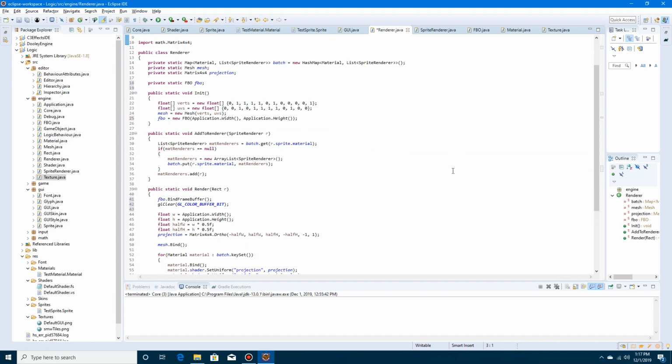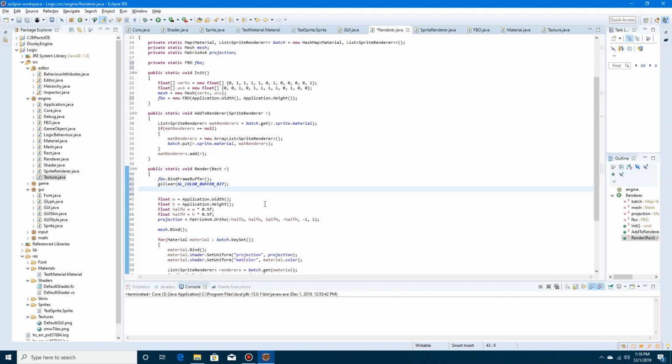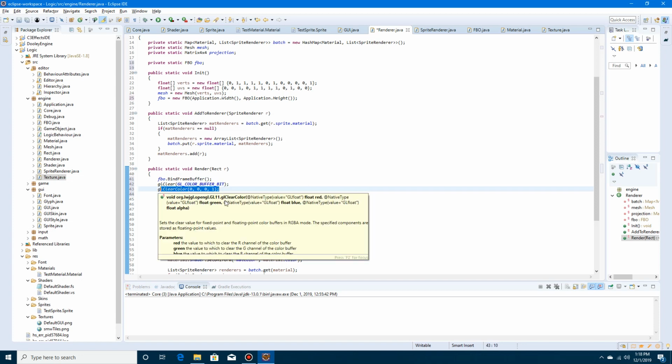But like I've complained about dozens of times, sometimes it does not register that it needs that. It's like, oh, I can't find it. Okay, so we're going to clear the color to black. So now we've got the color buffer cleared to black.